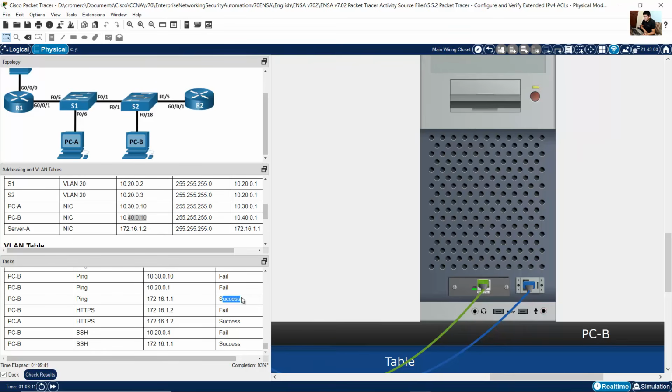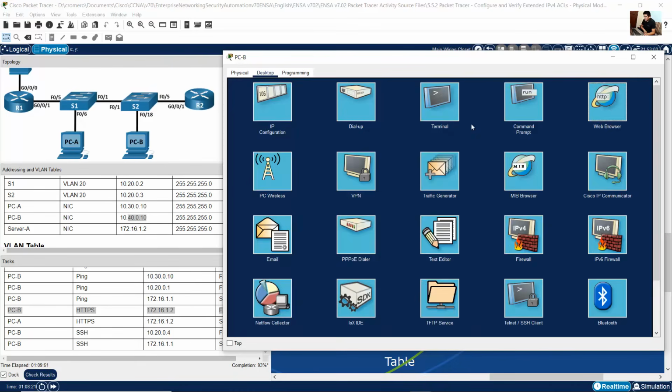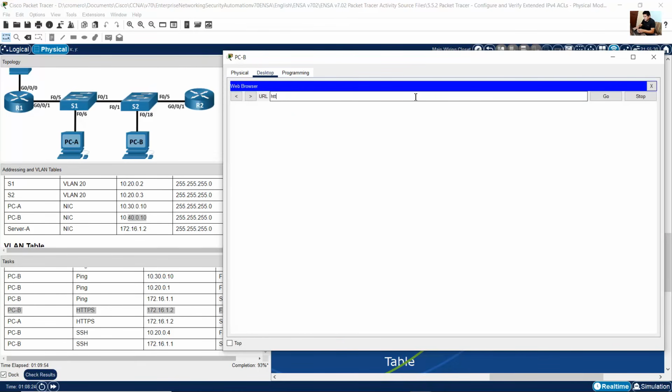Very good. From PCB web browser, HTTPS to the server. Close command prompt, open web browser, https://172.16.1.2, enter. Okay, wait a moment, please.